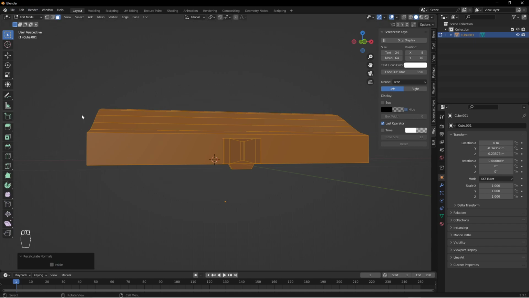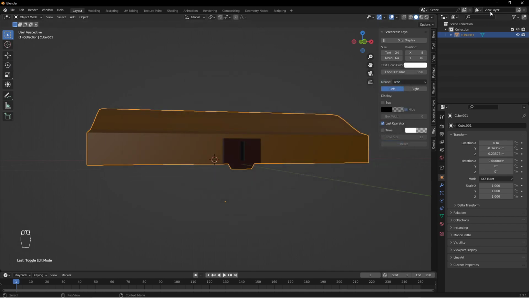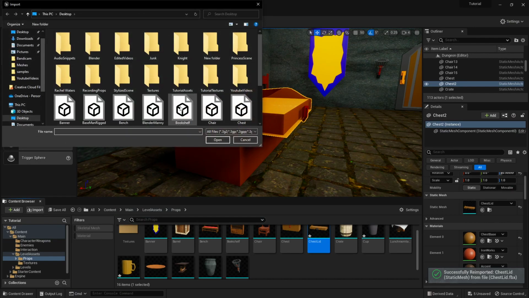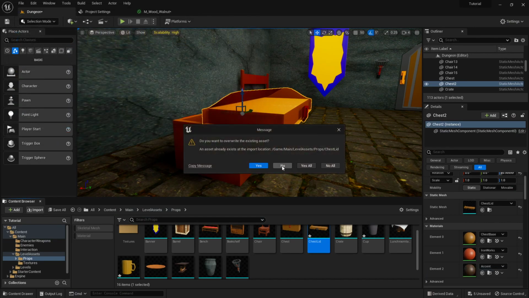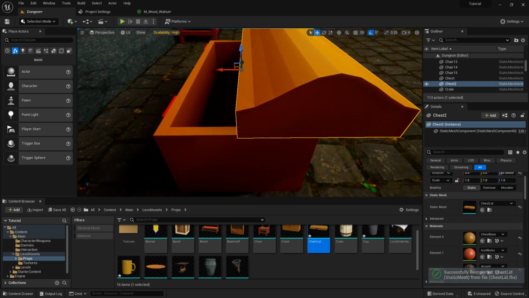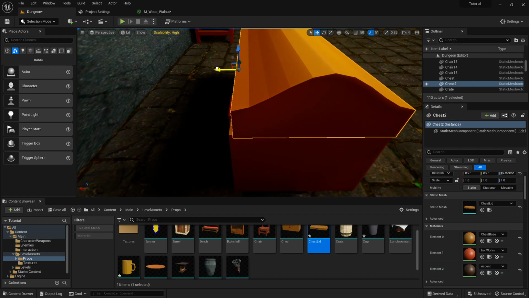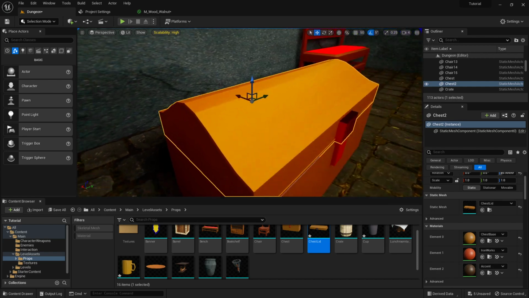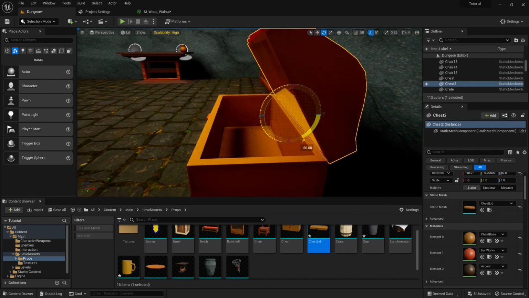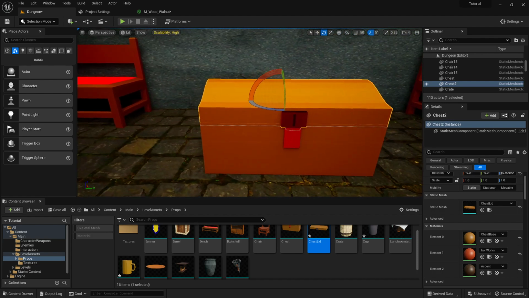It's probably the way I just did it. Because that's the way I do things. Do the same thing two or three times in a row. So let's import. Chest lid. Open. Yes. Hey, that got it. I did it. Alright, and then we'll just kind of line it up in place. Just like that. And then now when we actually open it, it'll open exactly like we want it to. Huzzah!